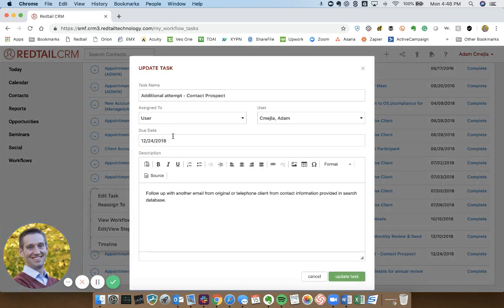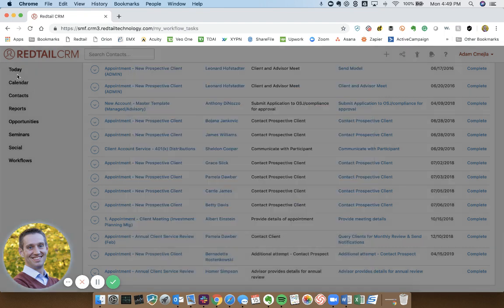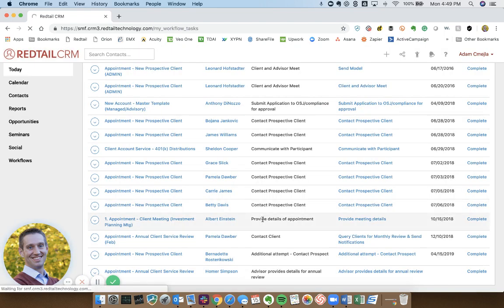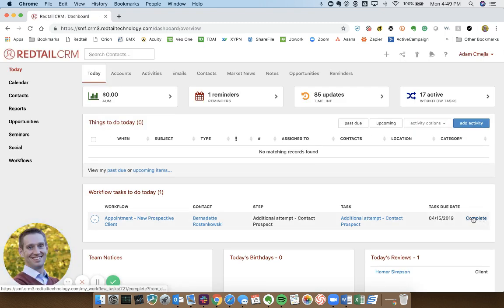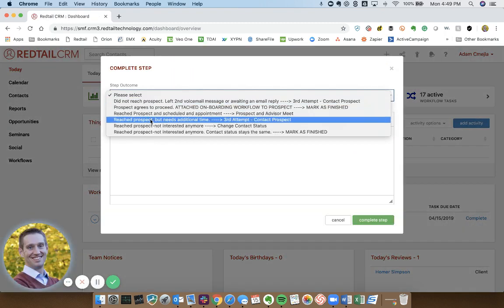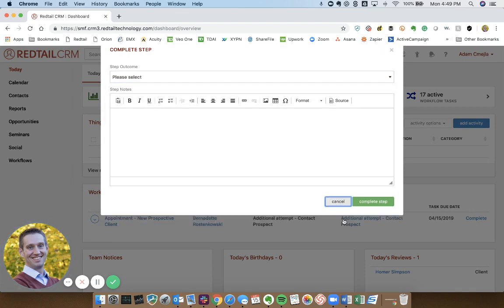Now, one thing, let's just go ahead and bump this to the home screen to show that same thing because that does have the ability. If we update that task now and go back to today's home page, we're going to see that. And I do have the opportunity to do that here on this screen as well. So I can have the same functionality, again, just working on your to-do list.